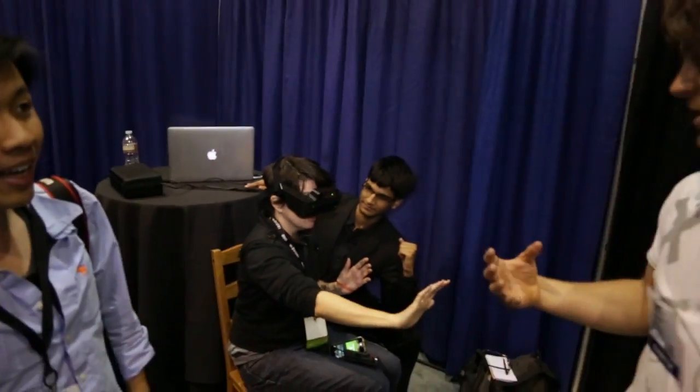Yeah, so we're projecting holograms into the real world with a completely see-through display. Yeah. So she can see us right now, like we can see her, we can make eye contact, but we have holograms floating in front of us that we can pick up with our hands, hold and see our hand and see them in our hand.